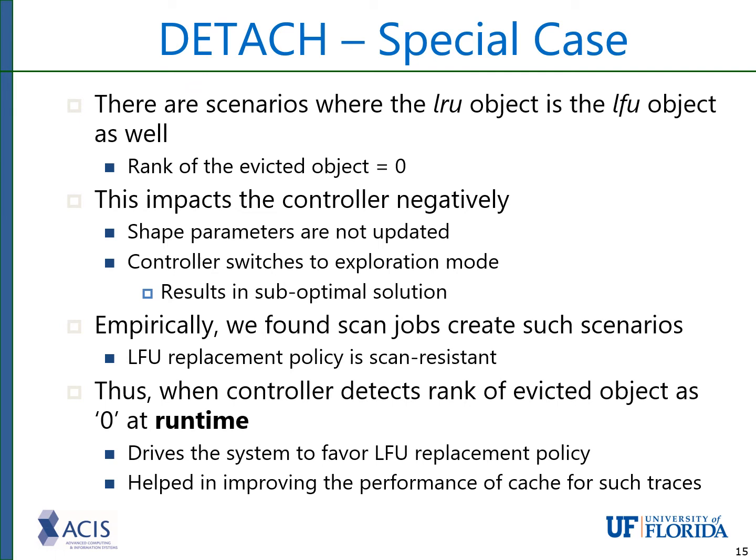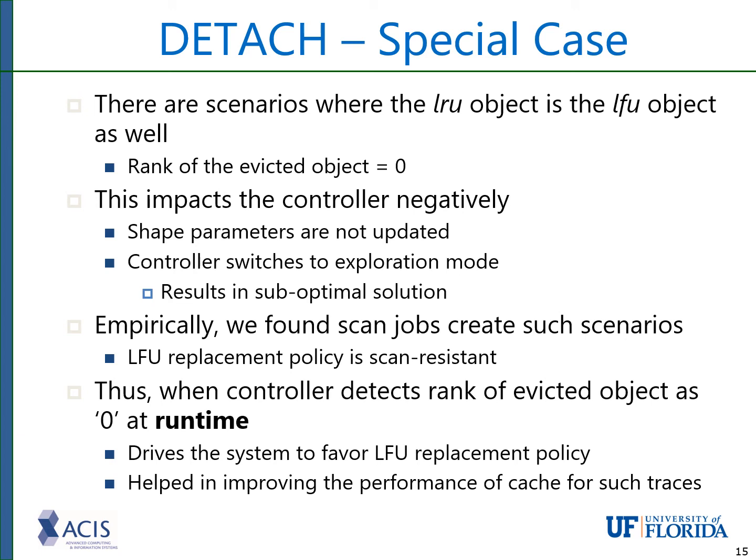While working on DETACH, we came across a special scenario where the LRU object is the LFU object as well. Thus, the rank of the evicted object becomes 0, and this impacts the controller negatively because the shape parameters are not updated. Since the shape parameters are not updated, Thompson sampling switches to the exploration mode and thus results in a suboptimal solution. Empirically, we found that scan jobs create such scenarios.